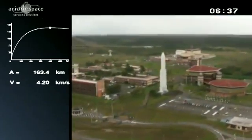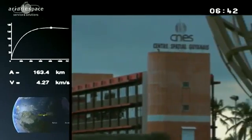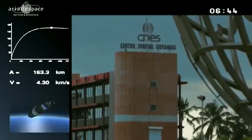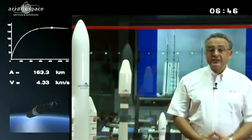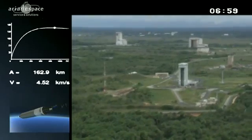Bernard Chamoul now oversees facilities for the 3 launchers in the Ariane family. He has an important and many-sided role as head of the space base. The CSG is currently operating 3 launch systems, Ariane, Soyuz, and Vega. My mission will be to make sure that launches take place at an ever-increasing rate and to help the Space Center gear up to cruising speed.